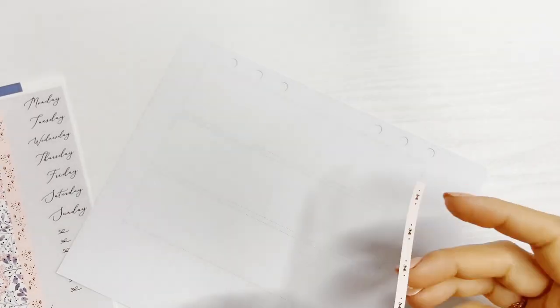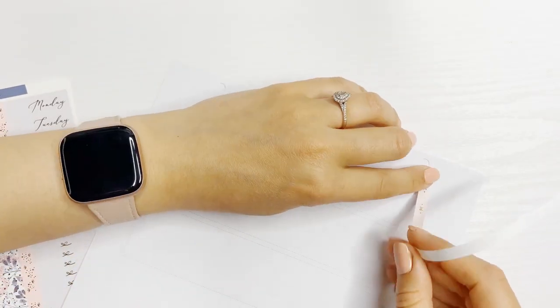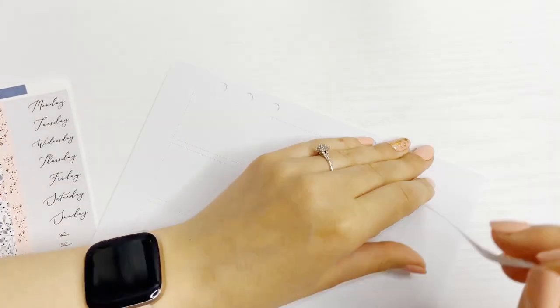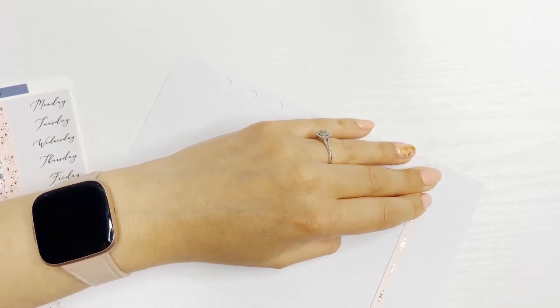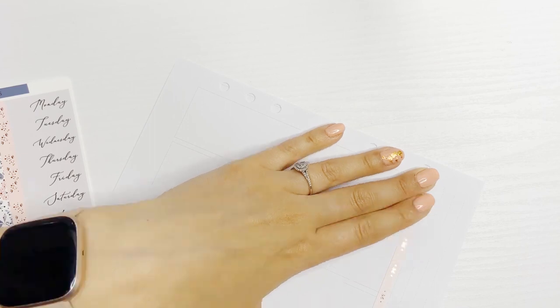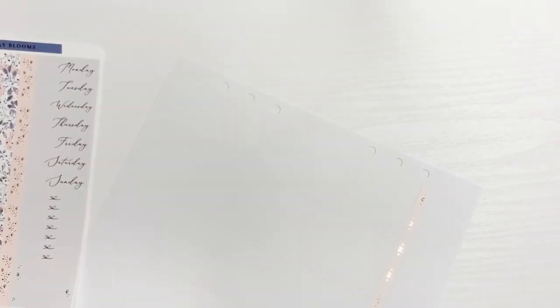If you are not new here, then I'm glad that you're back and planning with me today, because we are using a stunning kit from The Giving Girl. This kit is called Rainy Day Blooms. It is one of her recent releases, and I actually picked this up when she did her last sale. And I also have another order coming from her and I'm incredibly excited. I love this kit. It is perfect for this week.